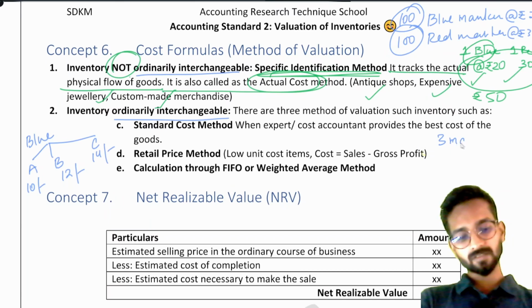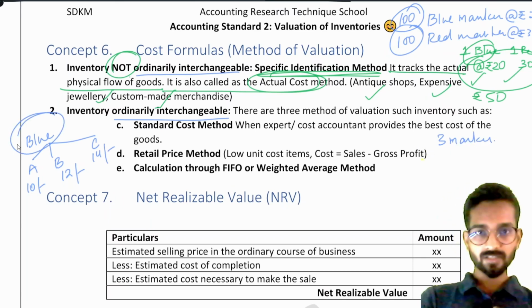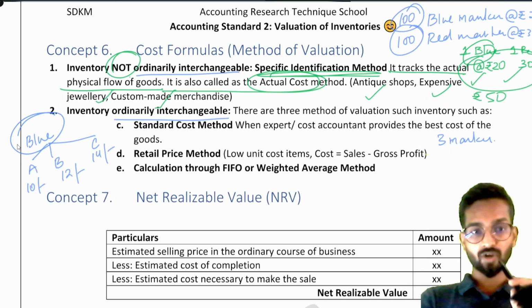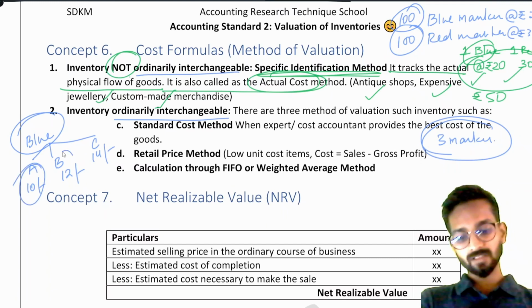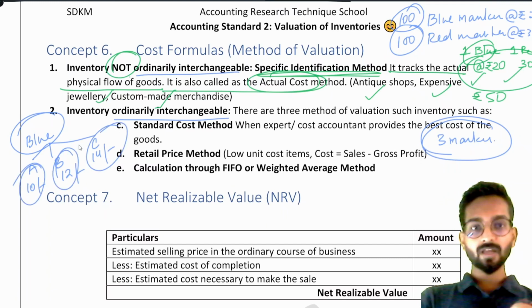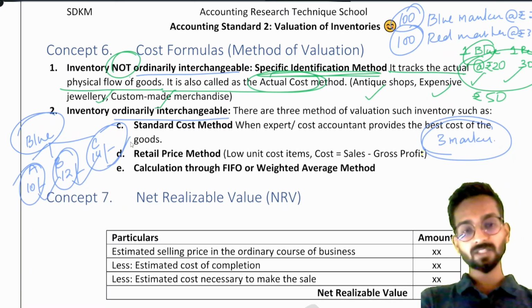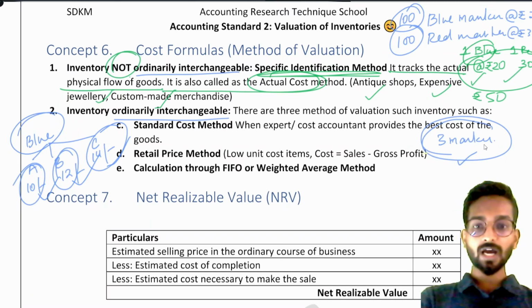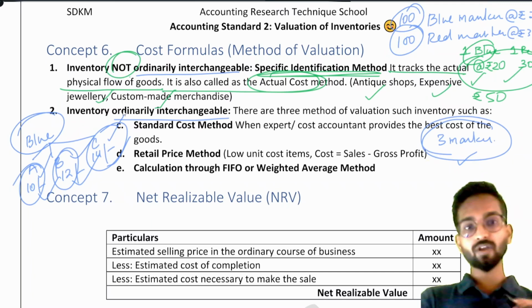you have three markers, and you know all the three markers are blue only. Now if I ask you, be very careful, listen this. Calculate the price of three markers, which price will you allocate? The 10 rupee price, the 12 rupee price, or the 14 rupee price? Now you will say, sir, but you can check the bill. Exactly, you can check the bill, but the problem is all the markers are blue. How will you know which marker is related to A, B or C? You cannot identify, because all the markers, shape, structure, color, everything is same.